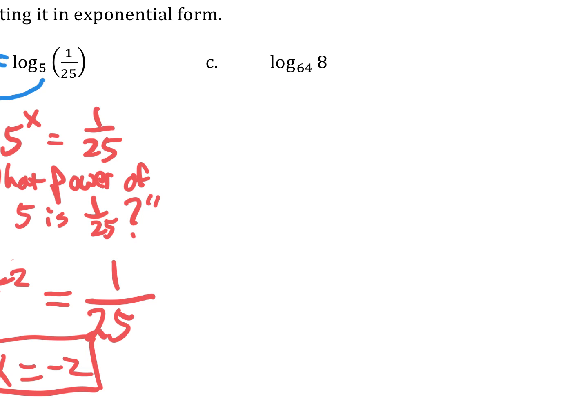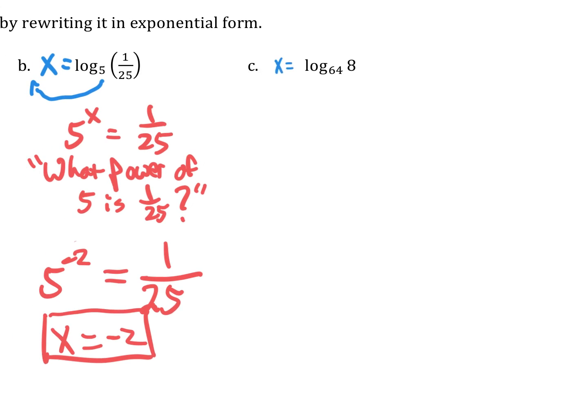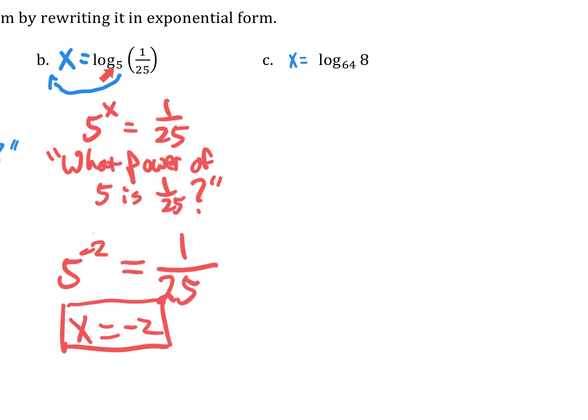One more here. You might pause it and try this if you want to practice. And make it equal to x. This is asking a question. Now, before we write this, let's practice writing the question. What is the question this is asking? Over here, this was asking what is the power of 5 that we use to get to 1/25. What's the question here? Well, the question is, what power of 64 is 8? That's the question. And we'll see that when we write this in exponential form.